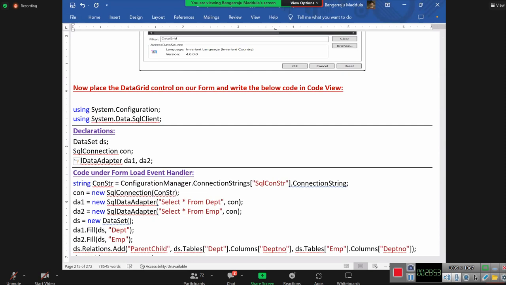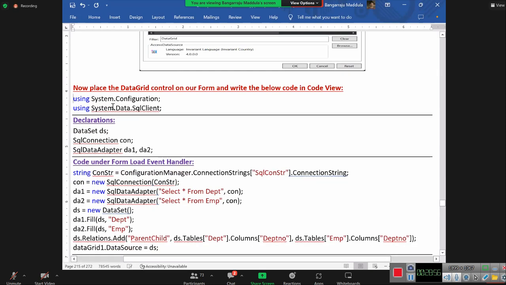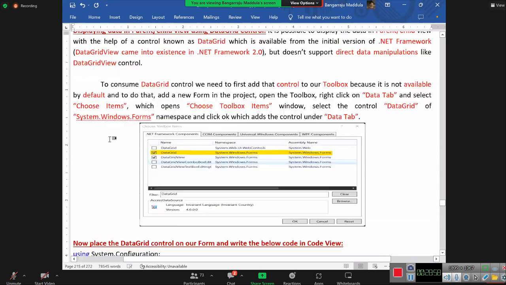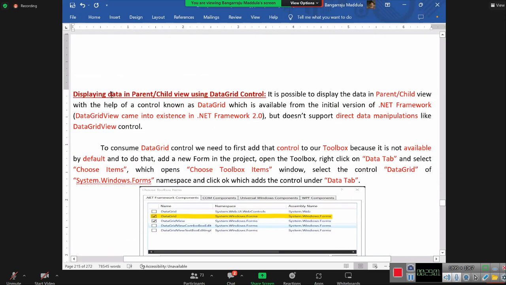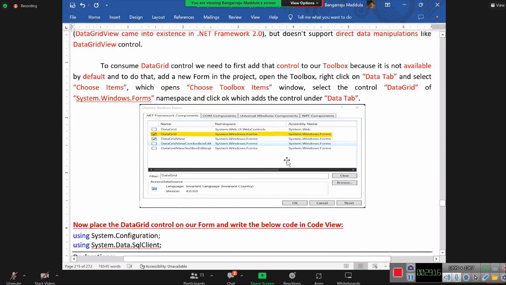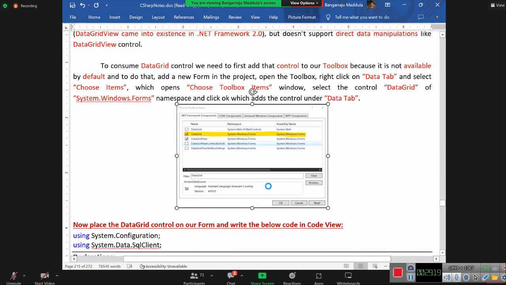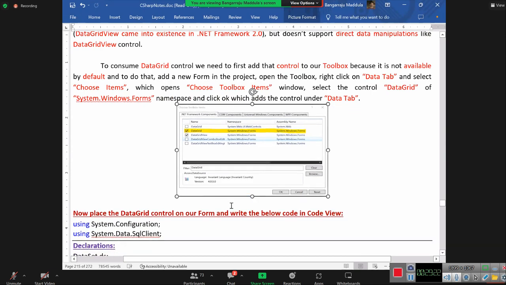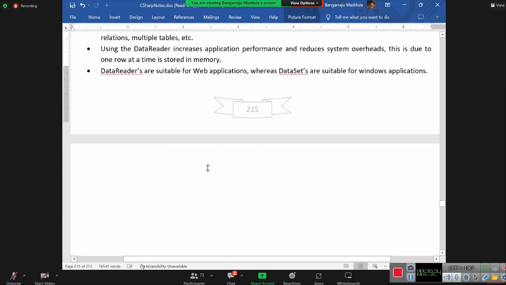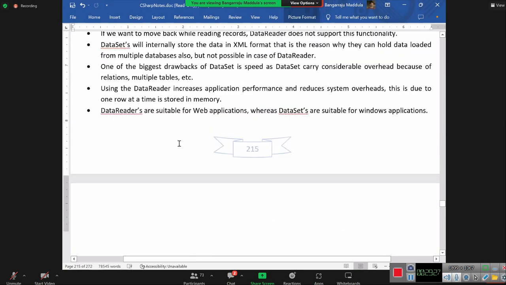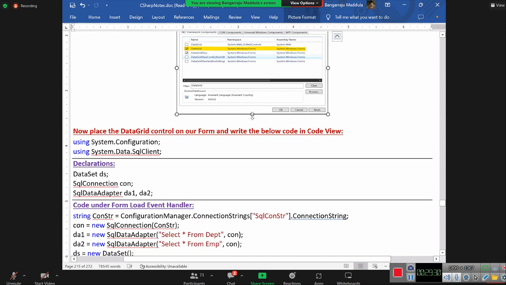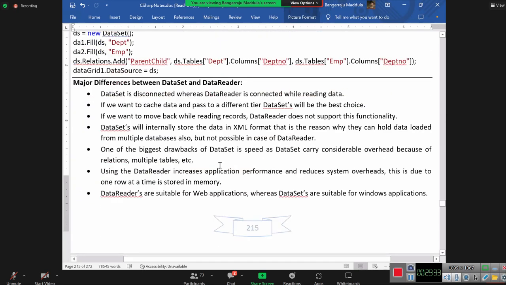What are the major differences you have between we working with the 2 architectures now, data reader and data set. I showed you examples with the data reader, I showed you examples with data set. Which one looks more futuristic? Come on. Which one looks more futuristic? Data grid or data set? Data set. Data set looks more futuristic when compared with our data grid control.